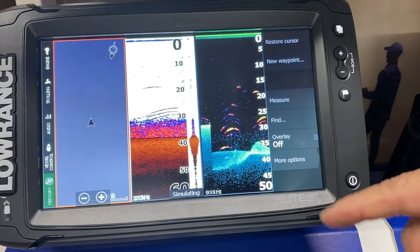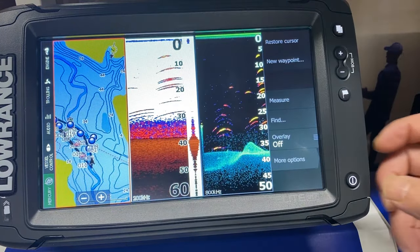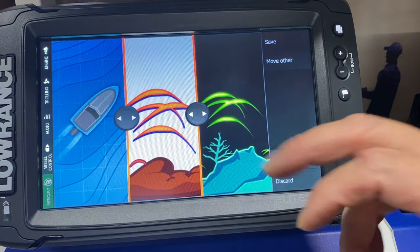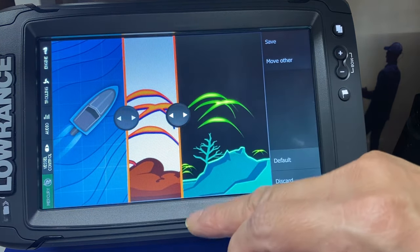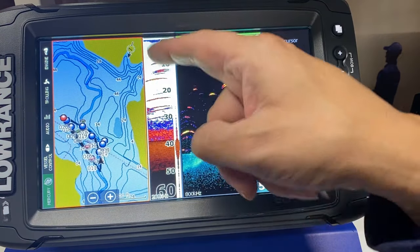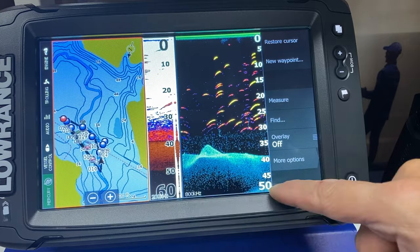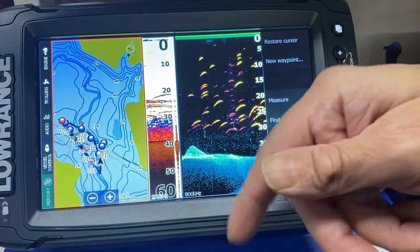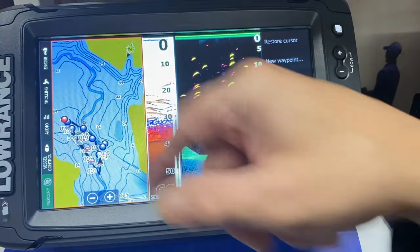We've created a screen, so you have to do your overlays again, but watch this. I hit the power button, and we can make things bigger or smaller. We want a bigger downscan, and we want a smaller sonar. We save it. Sonar, bigger map, bigger downscan. So that's a screen that you've created, and once again, you have to add your data, because when you create a screen, there's no data on your screen.